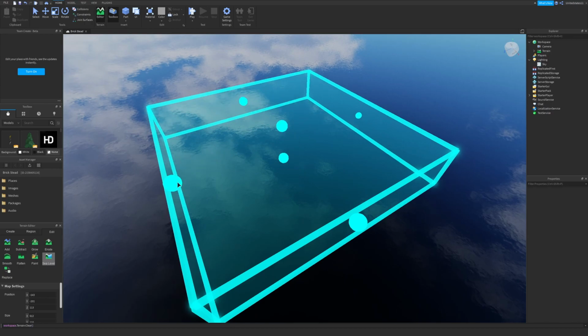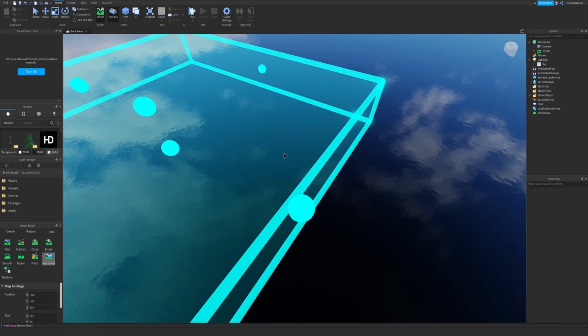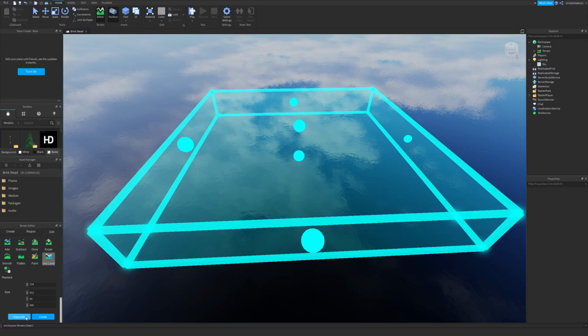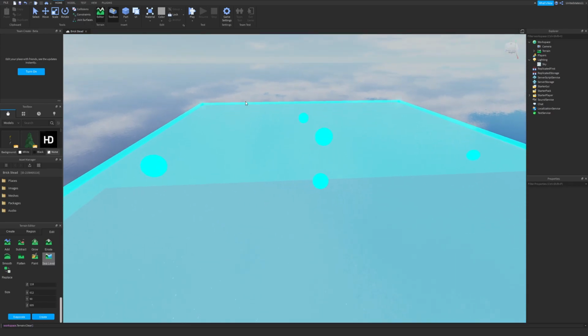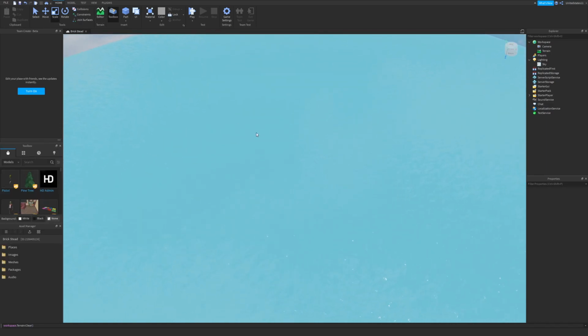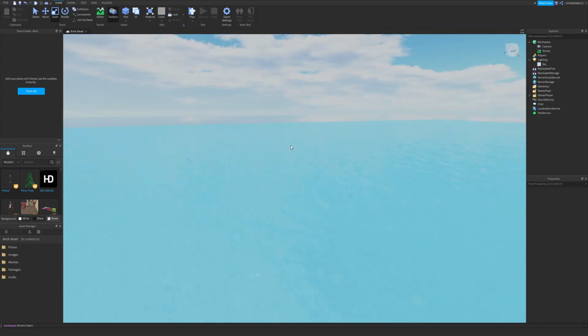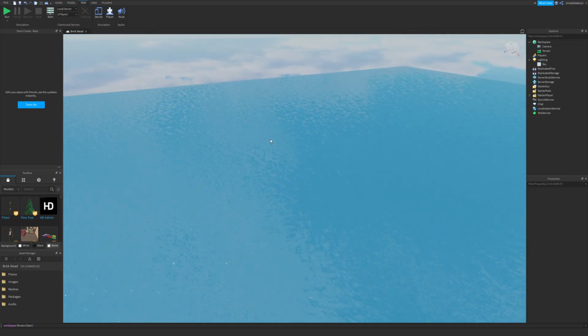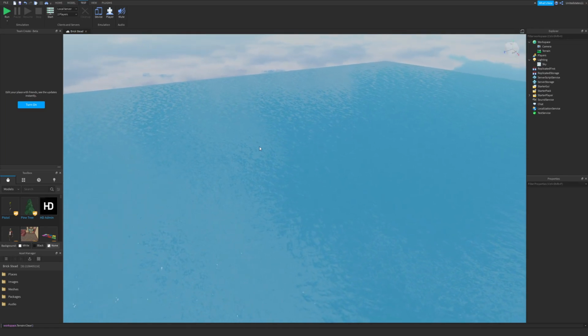I'm going to make my ice platform fairly small. Now that I have the boundaries and position and size set, I'm going to go ahead and press create, and this is going to generate my water. Now I've played around with the water before I made this video, so it already looks frozen and stuff. I'm going to go over it real quick and I'll set it back to the default settings. So now that I have the water looking like its default settings, we're going to go ahead and edit this to make it look like it's frozen.